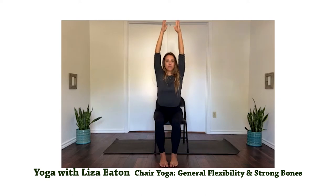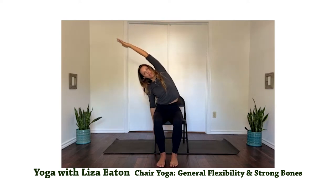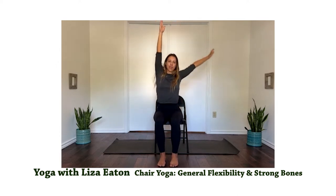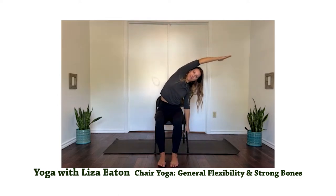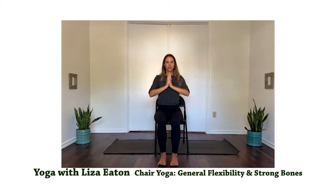Inhale, reach it up. Now keep reaching up. As one arm comes down, reach the other arm up even higher and then even more to the side. Inhale to center. Exhale, other side. Good, inhale, center. Exhale, bring it down. Peaceful energy coming through the body.